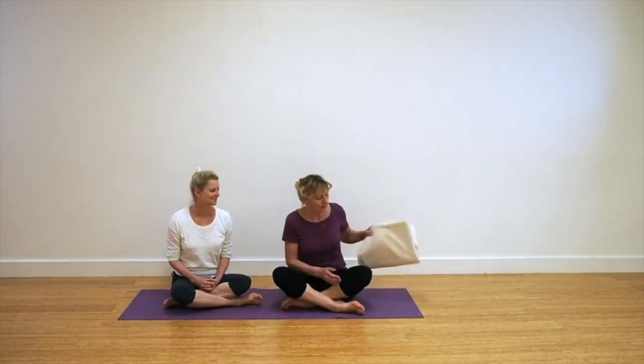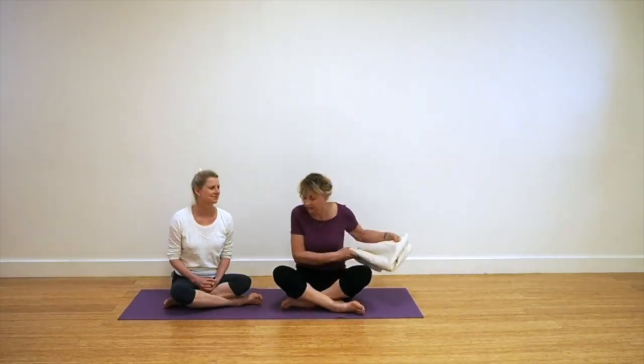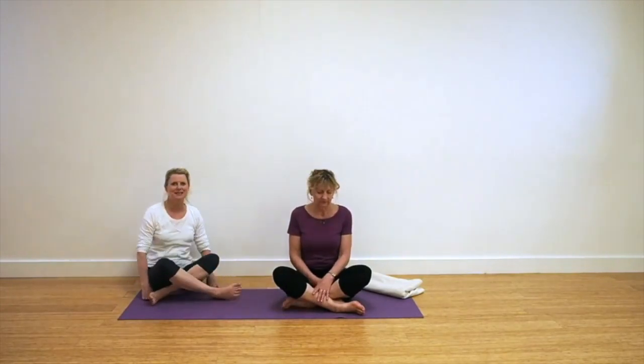But you see that I've got a blanket here. Some people might not need a blanket, and some people might need more height than that. But this is for the first pose, Bharadvajasana twist. Okay, so hopefully you're on your mat.